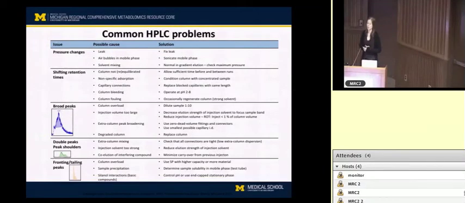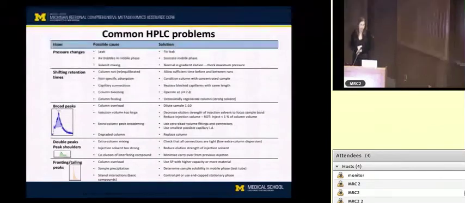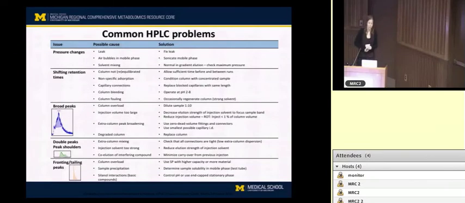Peaks that have a weird shape, that are broad, that have shoulders, that have tailing, are always an indication that something is not going right with your chromatography and that you should probably address it. For example, a tailing peak, as the one that you can see down here, is relatively common for basic compounds in reverse phase chromatography, or just generally with all kinds of silica materials. And the reason for that is called the silanol effect.